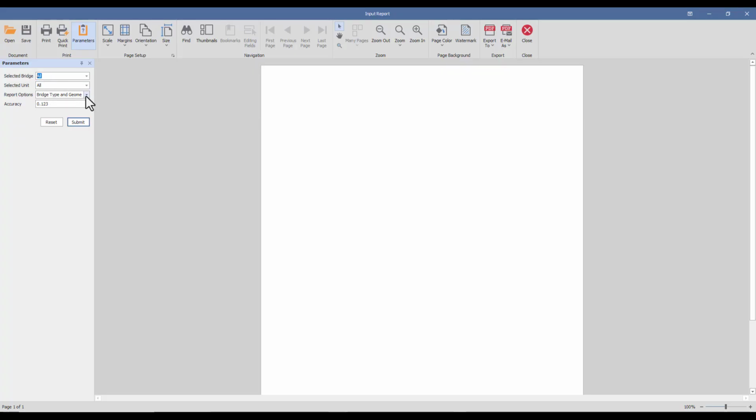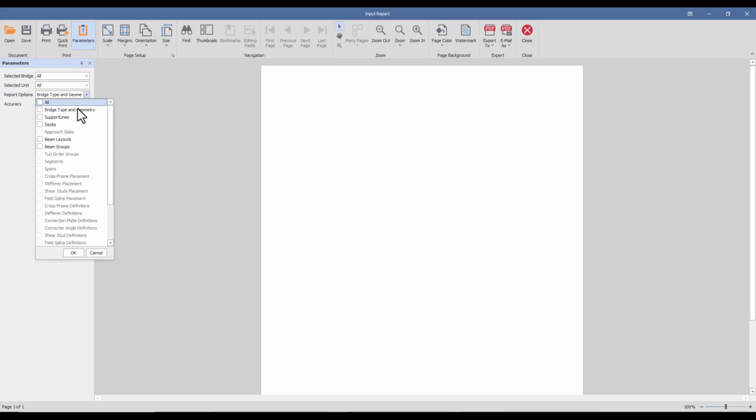And then here's where you can customize what you want to include in your report. For this exercise, we're going to say all, but if you wanted to isolate only a couple of these options, you could do that. So say all you want to take a look at is where the support lines are and make sure that the support lines were input correctly.